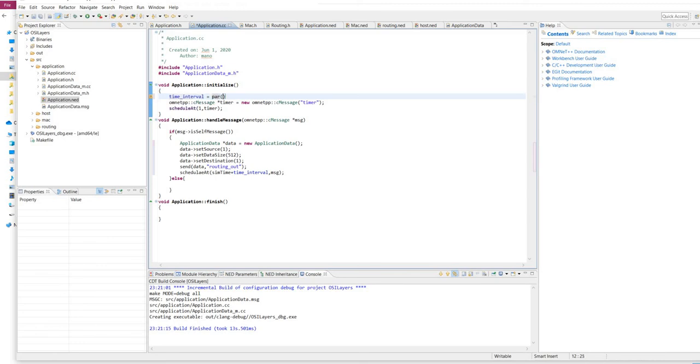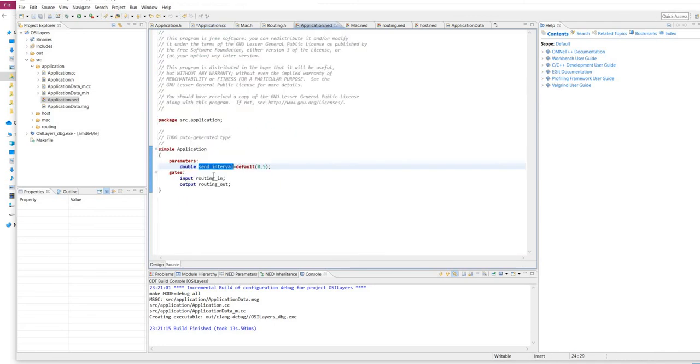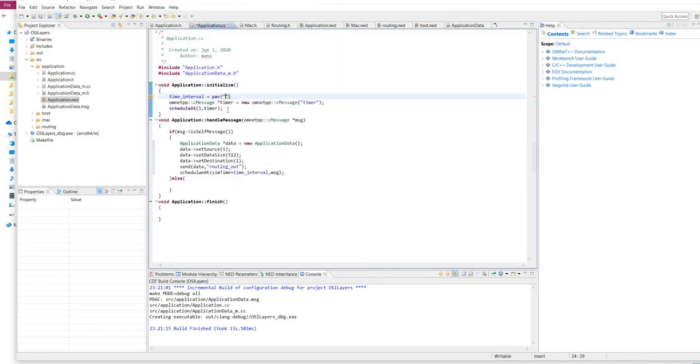We write par, and the name that we wrote inside the application.ned, send interval, isn't it? Okay, hopefully it works.